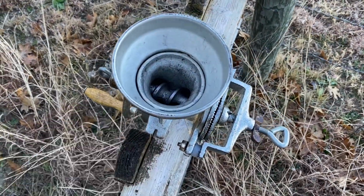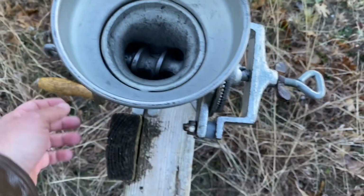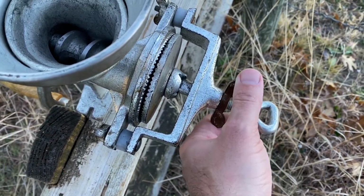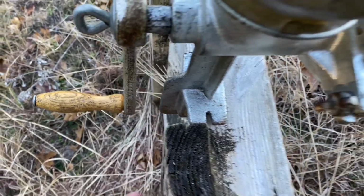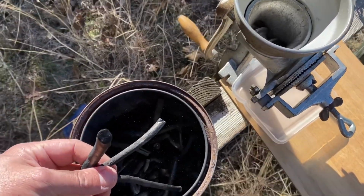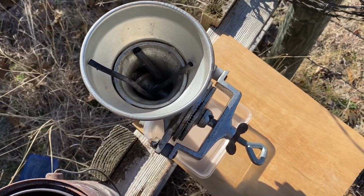This is an old grain mill. It's got a corkscrew in the center and a grinder plate. You can adjust the tension on the grinder and you clamp it to your working surface. All right, now, Chad, we're gonna throw a little charcoal in there. This is our willow charcoal from last time. Just put it in there.